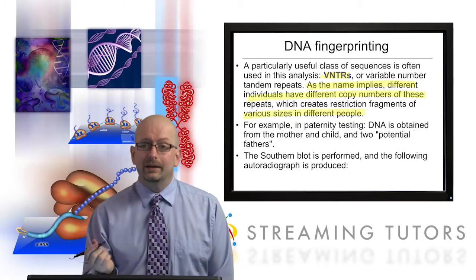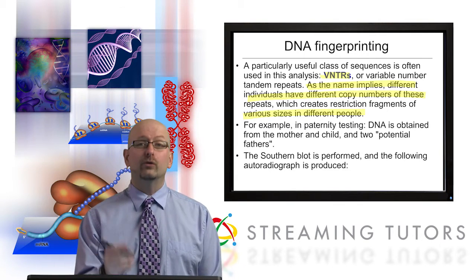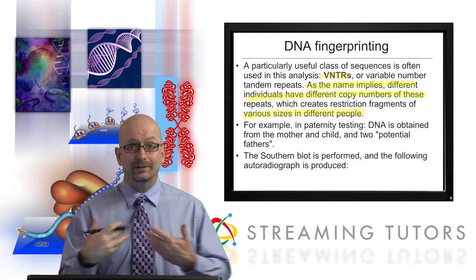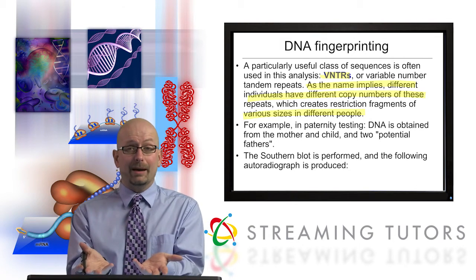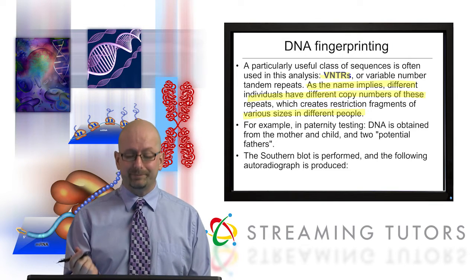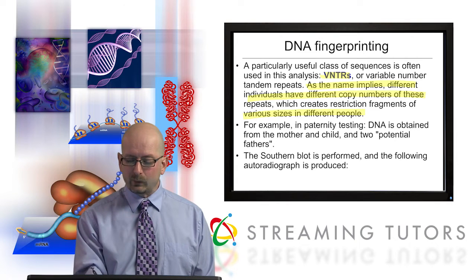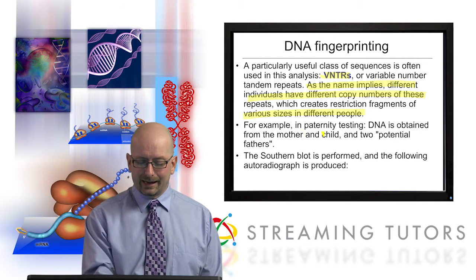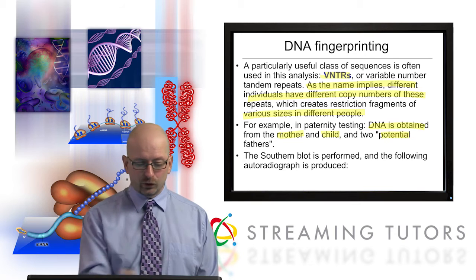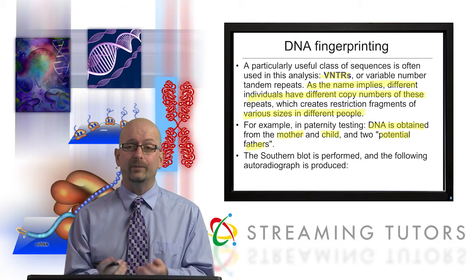So in paternity testing, this is sort of interesting. We have the mother and the child, and I'm not being sarcastic. The mother pretty much knows that the child came out of her. There's not a lot of doubt usually who the mother of a child is, right? Unless really weird things happen. But we can get DNA from the mother and from the child and say there are 2 potential fathers that we want to check out, to see which one really is the father.